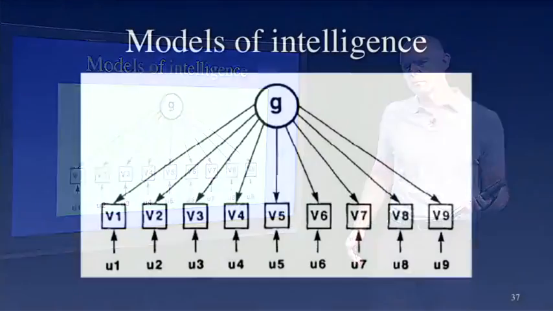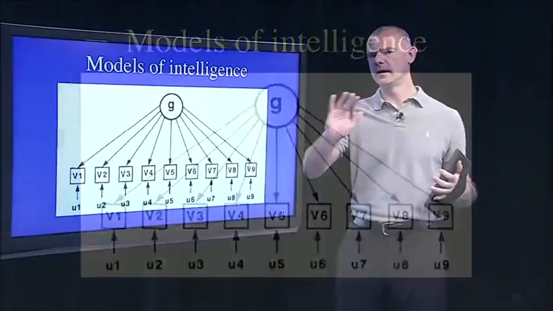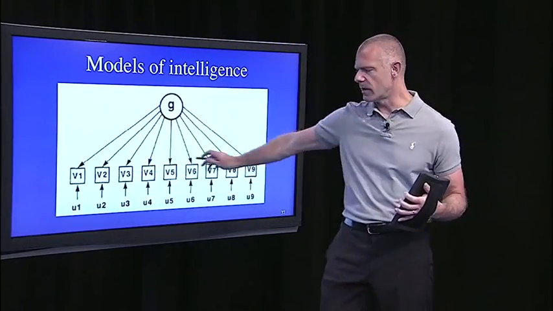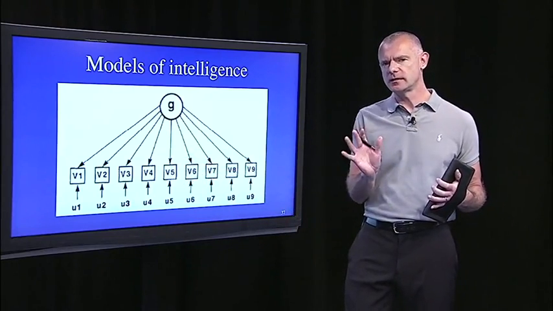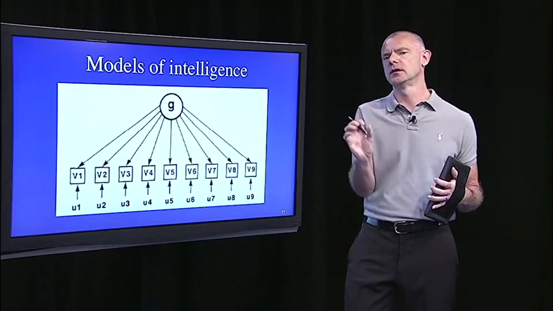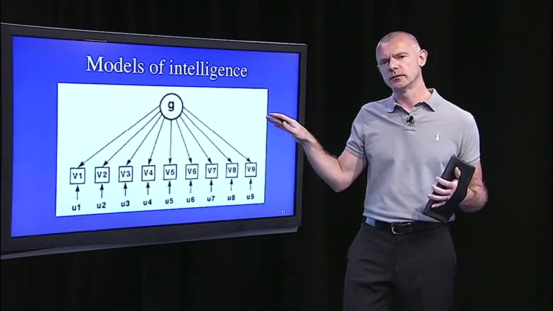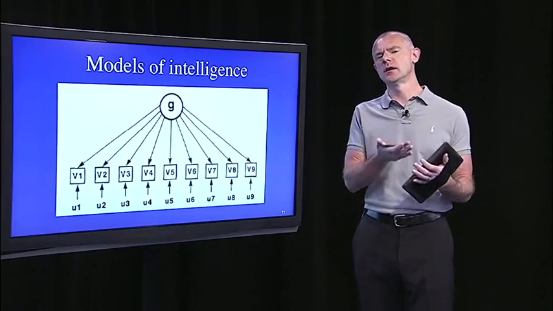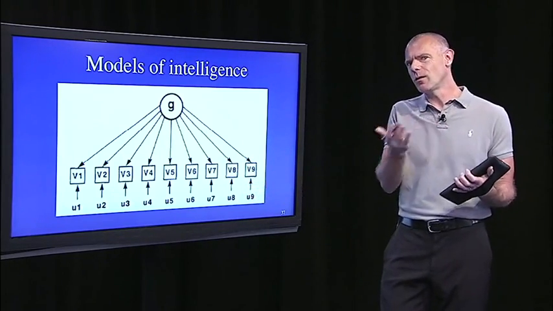This is an example of what Spearman's model looked like. Spearman saw that scores across all the different disciplines, which were very different, math and English, even music, were positively correlated. Across all the variables he measured, these are the variables down at the bottom, there were positive correlations among all of them, suggesting to Spearman that there must be a general intelligence, some single factor that caused all those positive correlations. That's what led to this notion of general intelligence, the fact that there are positive correlations among all the different grades and classes among these school children. That's one model of intelligence.